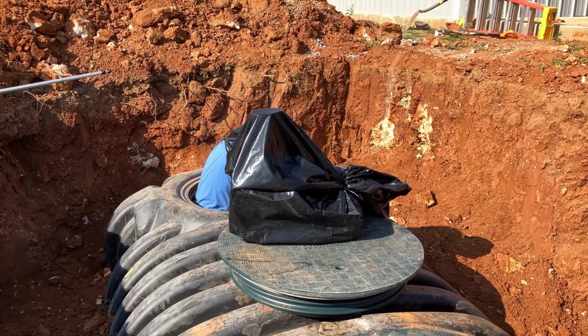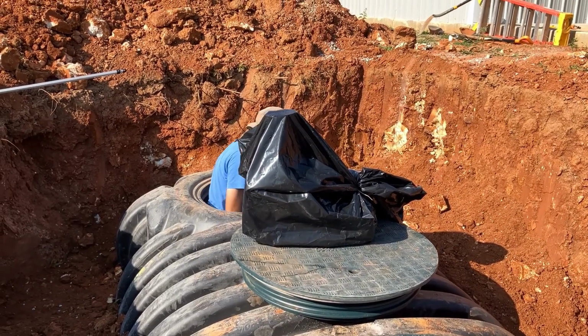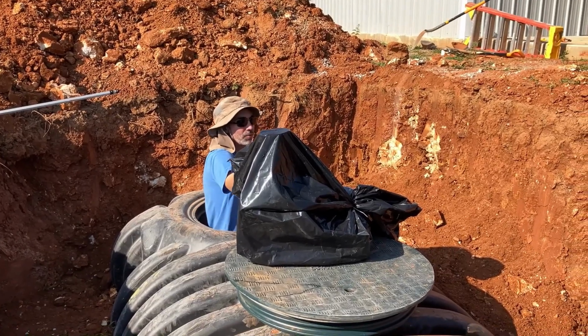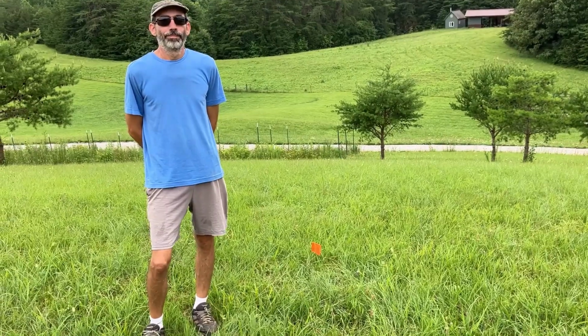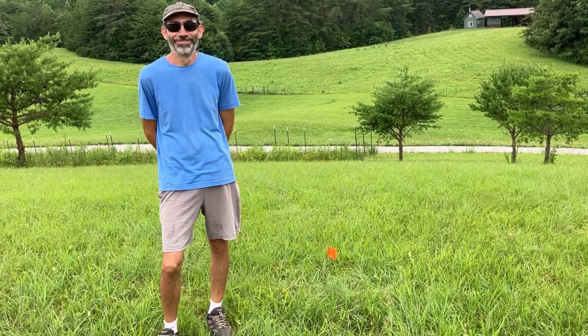Maybe we should have read that before we installed the tank. It's a little late now. We're good. Oh yeah, they do have instructions. Perfect. We will go into the details of what kind of tank we're getting and the lines.